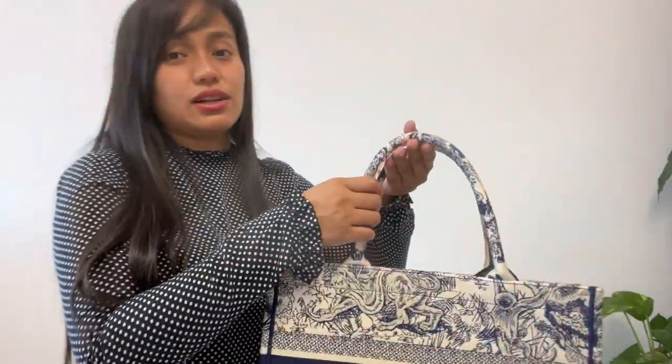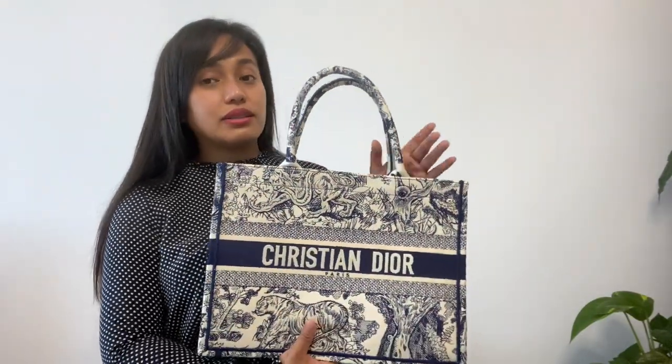And for this handle, to protect this, you can buy some twillies. They call it twilly or some scarf to wrap around it, ganyan, to make it more beautiful. But when you choose to get your twilly, please make sure you choose the plain lang. Kasi it's already, ito na mismo may design na, so dapat plain lang yung ilalagay mo dito sa on top, para hindi masyadong too much pag nilagay mo ulit siya ng super designed na scarf.